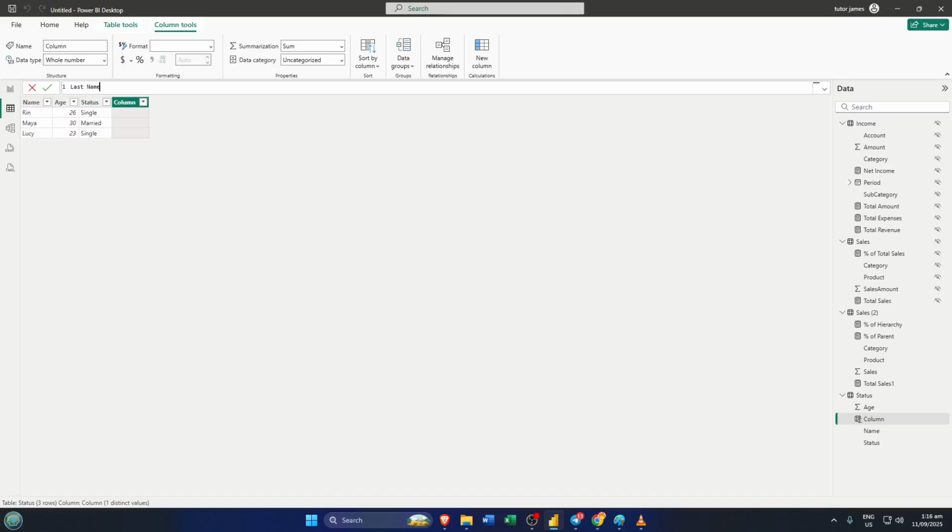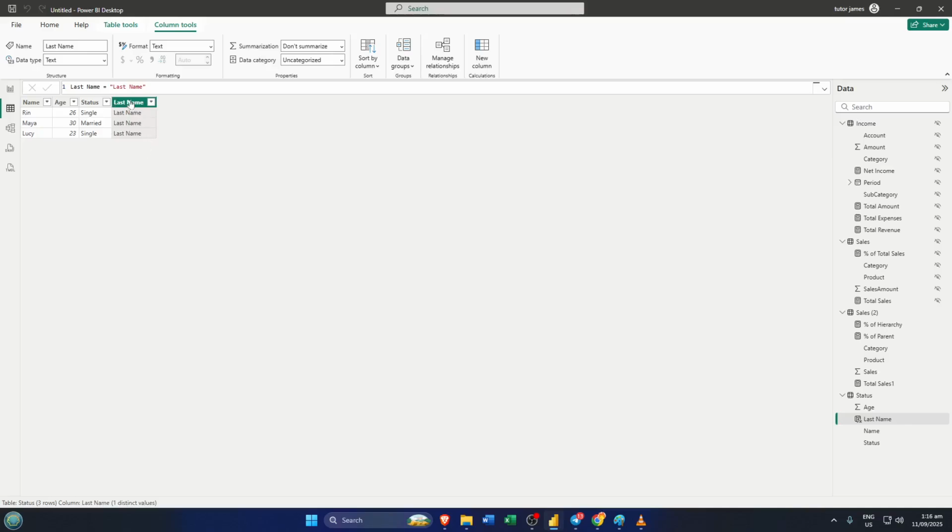Now you might be wondering, why would I just add a column with the text last name in every row? And that's a great question. Sometimes when learning, it helps to get comfortable with the process before jumping into more complex calculations. But in real-world scenarios, you'll likely use formulas here to create calculated columns. Maybe you concatenate first and last names, or calculate ages from birth dates, or flag certain records. This simple example is your first step, and from here you can get creative based on your project's needs.